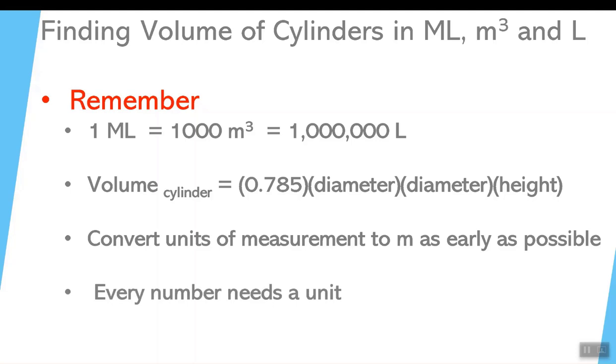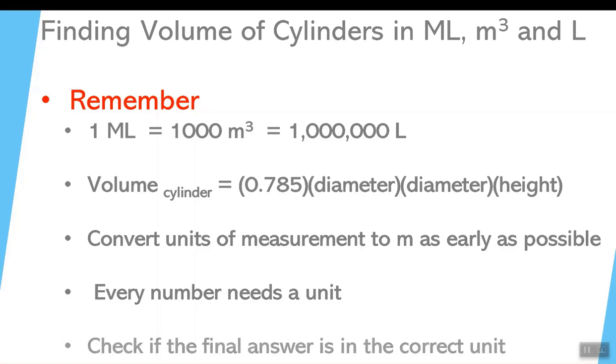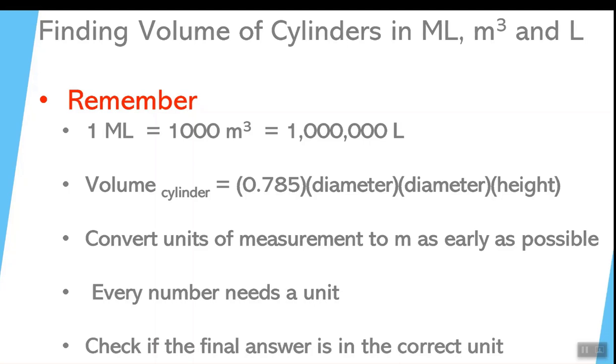You'll be reminded that every number needs a unit. If you don't have a unit behind it, you'll very easily get tricked, especially when the answer comes about and you haven't kept track of what the units are. Then check if the final answer has the unit that you're looking for. So those are always reminders that I go through right at the beginning. Those are just knee-jerk things you have to look at rather than just looking at what the number is going to be.